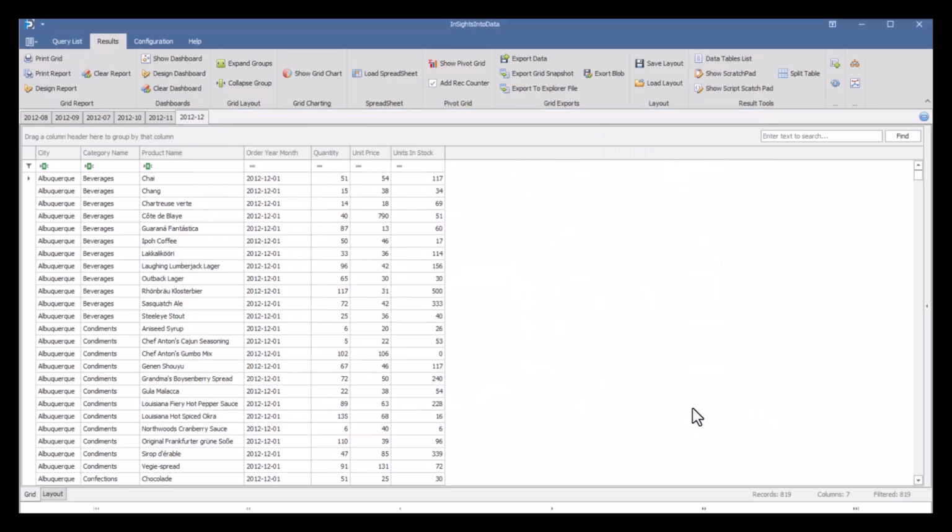I hope this has given you a good overview of how the data splitter feature can work for you and how easy it is to use. It will allow you to slice and dice your datasets however you want and do it quickly and easily. As this is a new feature, we look forward to hearing any feedback you may want to provide.